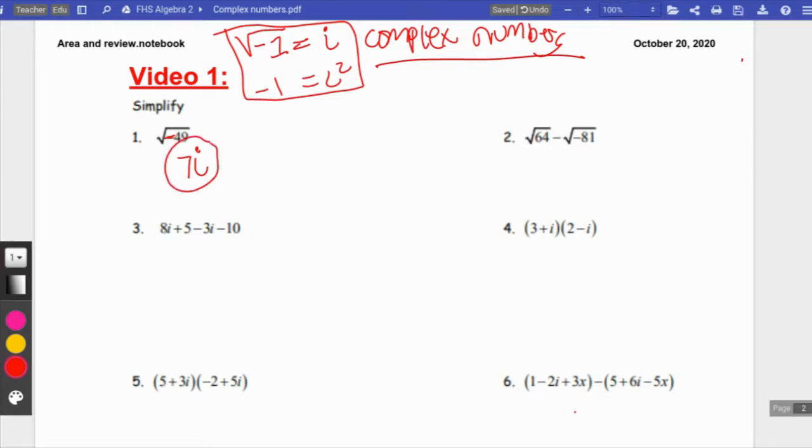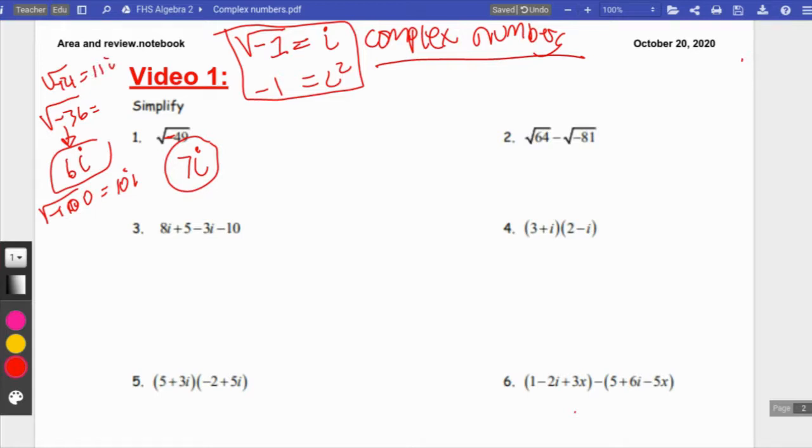For another example, if I was asking you what's the square root of -36, you would tell me, Ms. Kimbang, because there's a negative right there, automatically I would have an i coming out of it, because the square root of a negative number automatically gives an i. Therefore, the square root of -36 is 6i. Same thing. If I had the square root of -100, because there's an i, you get 10i. Last one, square root of -121, you get 11i.